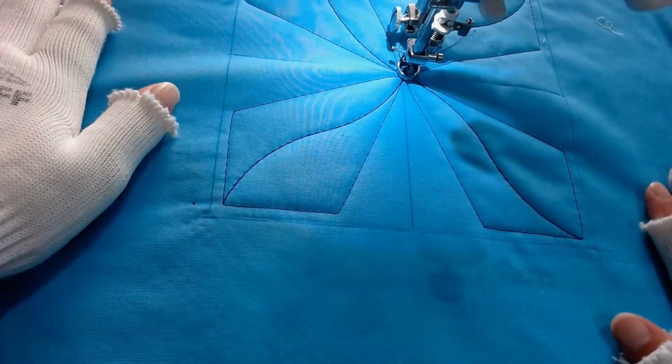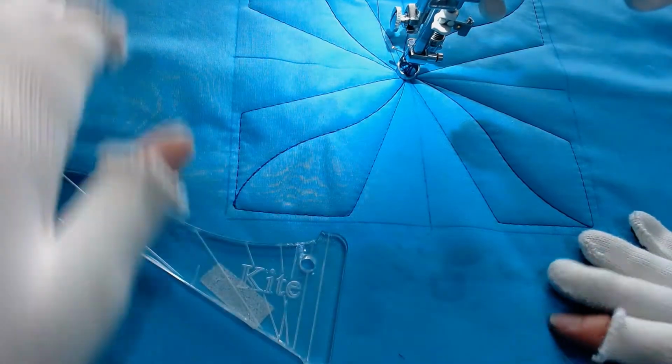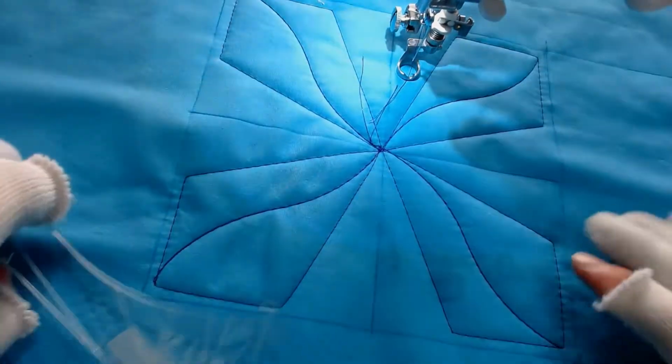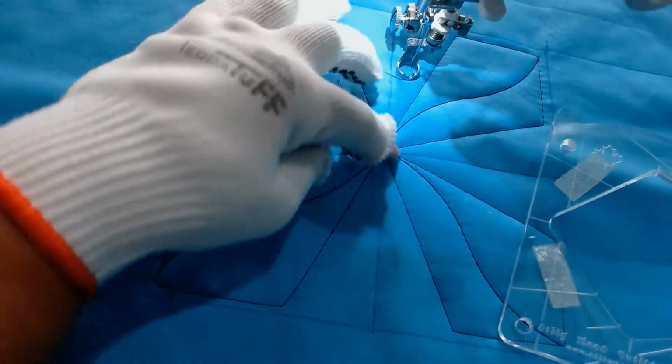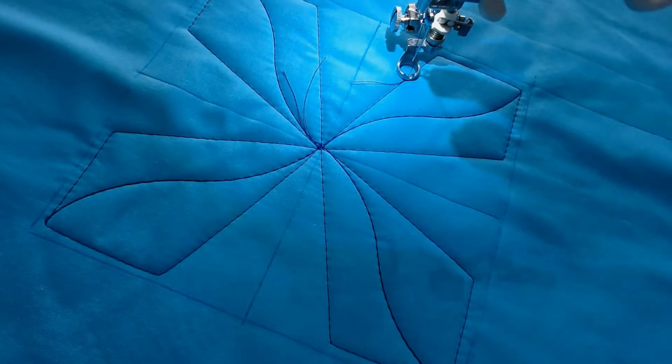There's our first design. So that's how we do that in a corner. That's the center part of that block. Just going to break my thread there to show you how that looks. And then you can see I have to turn my threads or bury them. And you can see that that's how that looks for the center block of the Hold My Seam Ripper pattern that I've shown at the beginning of this video. And now we're going to show you a couple of the other designs.